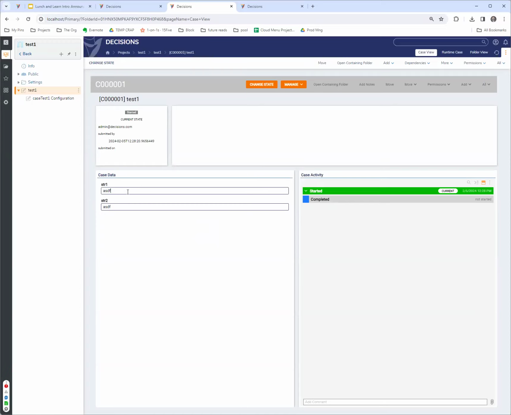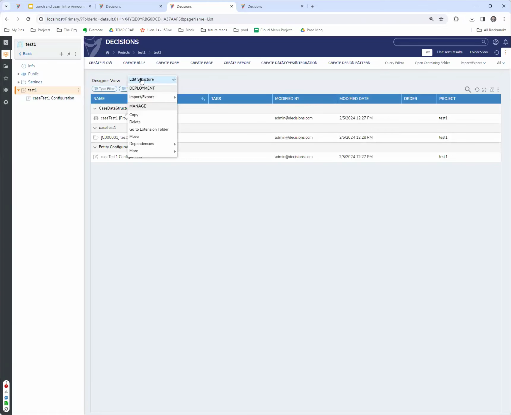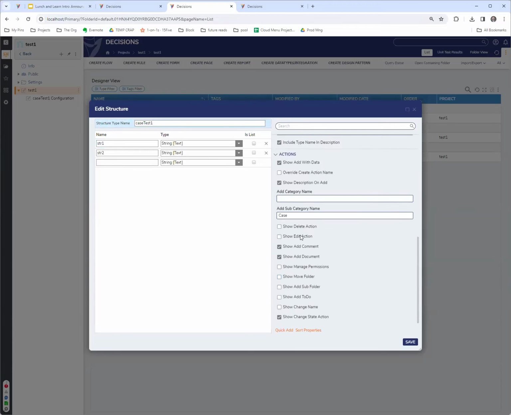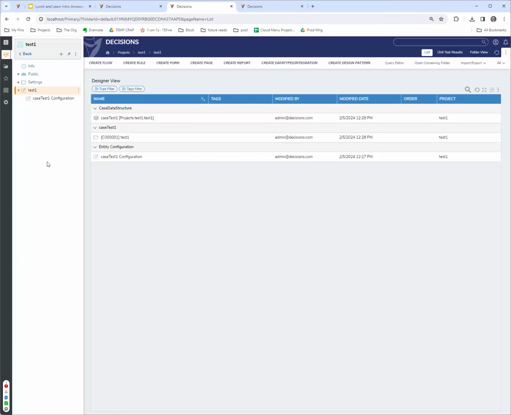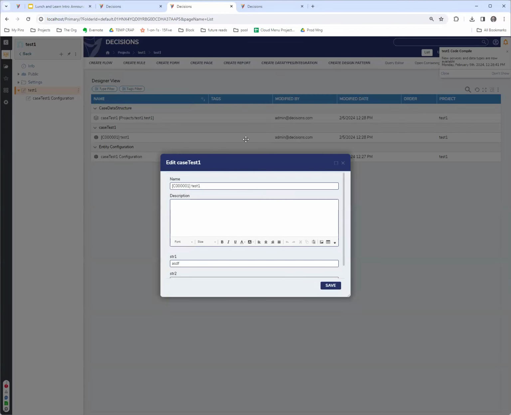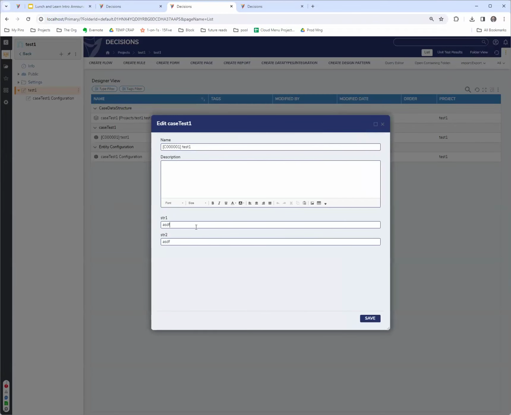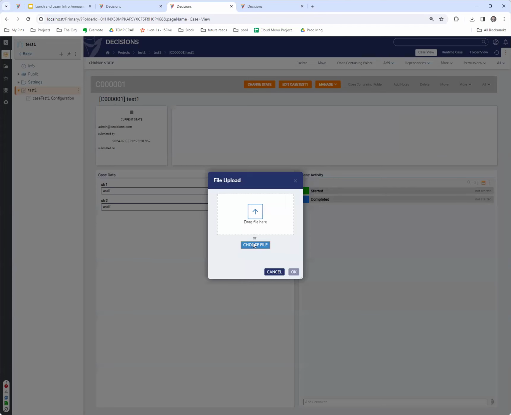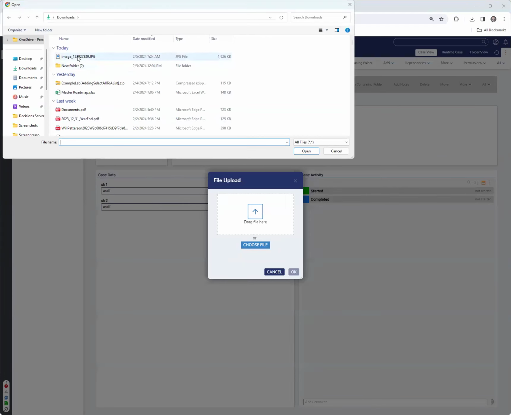Now, obviously, with the default view, you can edit the case data itself, str1 and str2. And if you wanted to, you can enable the show edit and delete actions. If we select those, we can get right-click context menu actions on our case object to edit it, which will be effectively equivalent to what you saw there. Now I can edit str1 and str2. But I think the question you're asking is, if I were to upload a document here, right?